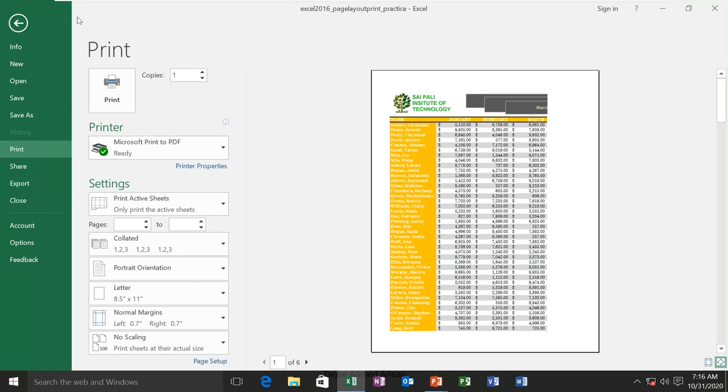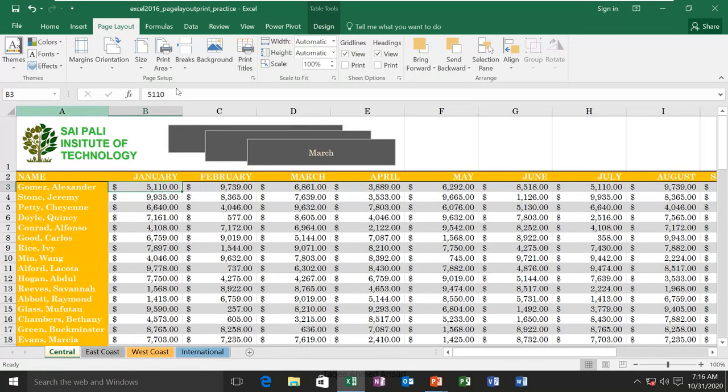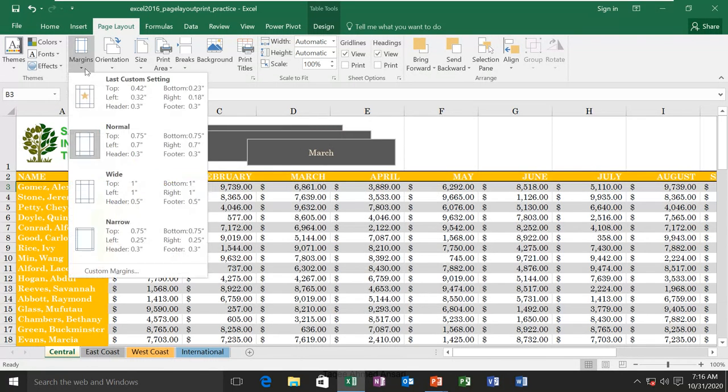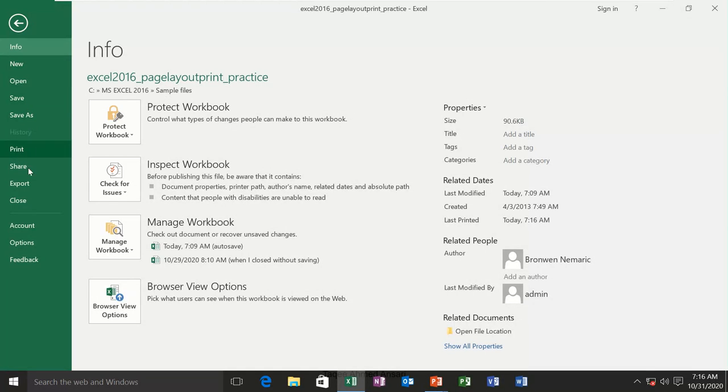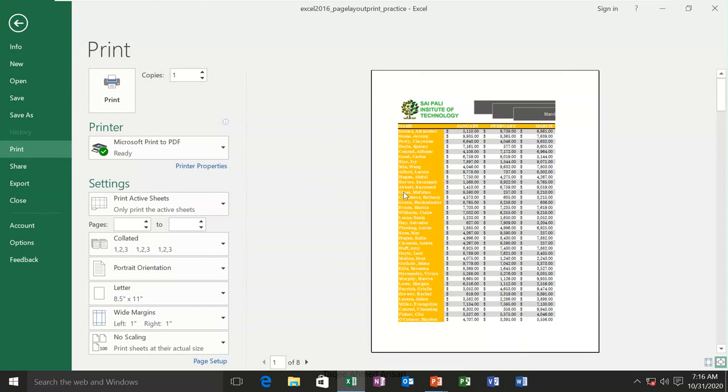It is going to print it like this, and it is leaving a margin from the left side and this side also. If I want to change it, I can go to this Page Setup margin, and by default it is always Normal. You can change it to Wide. Now here you will not see any difference, but when you go to the print pane, you will see the difference, like it is leaving more area from the sides of the page corner.